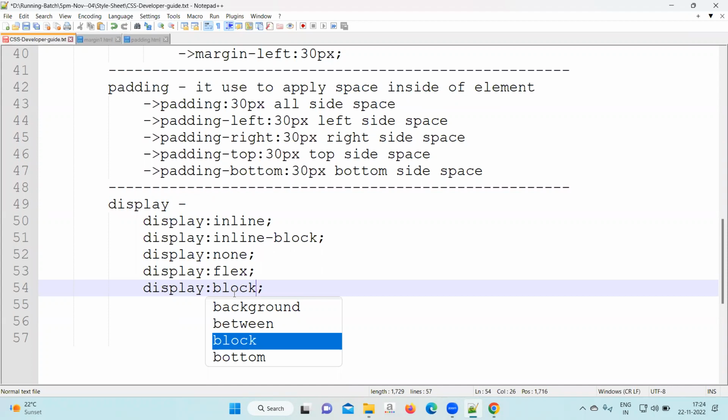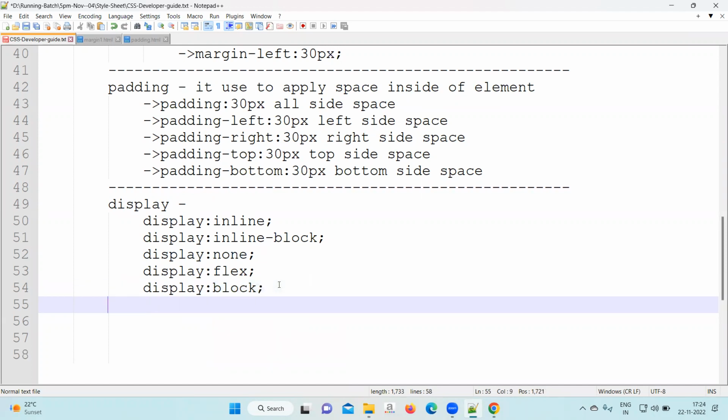Let's go ahead. Now create a file display.html. In that we can add something.